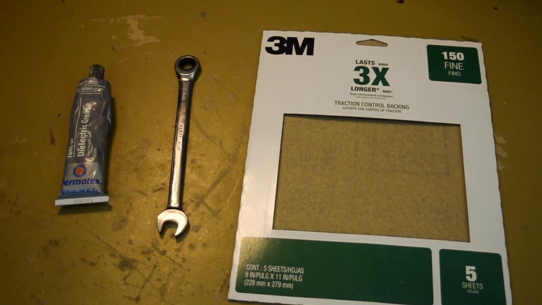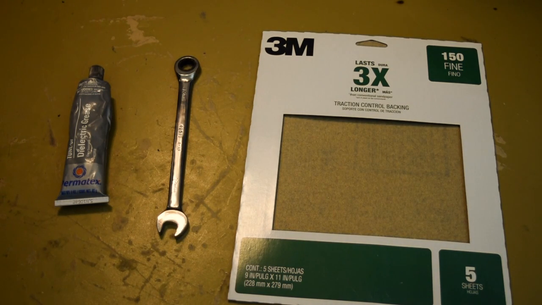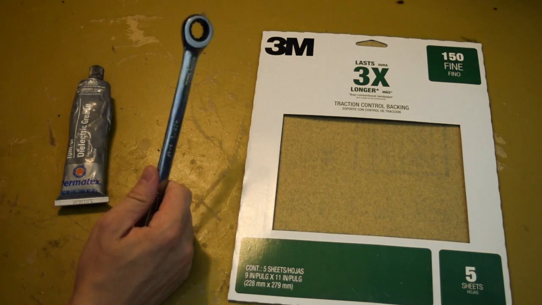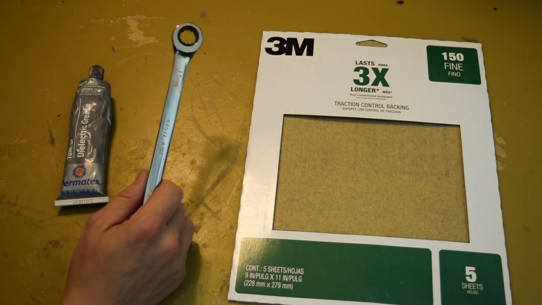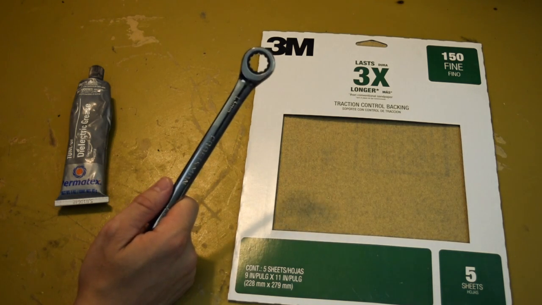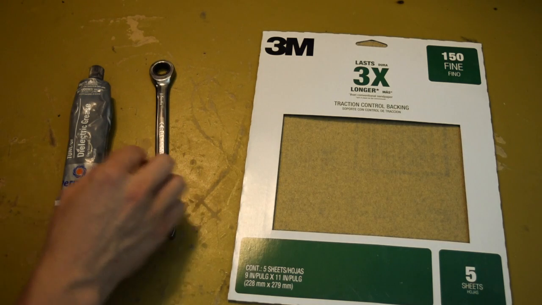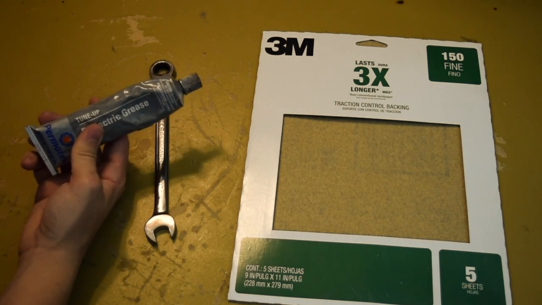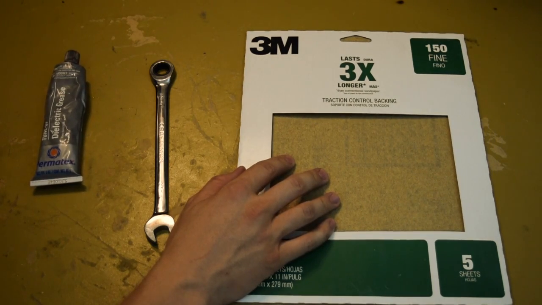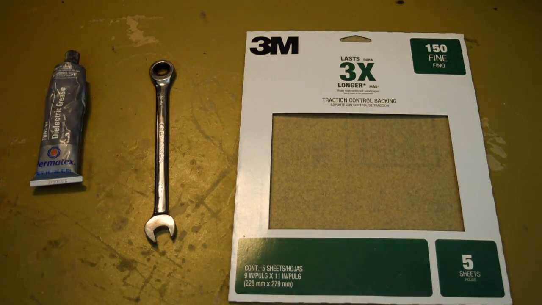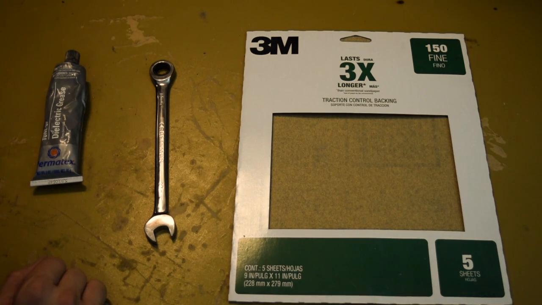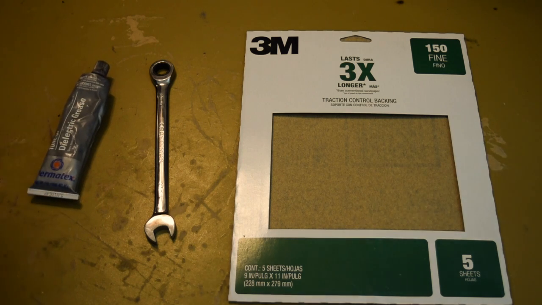Before I jump over to my car, let me show a couple of things that you will be needing. So the nice thing about this little modification is that it's very cheap and you really don't need any tools. This is pretty much all I used. Right here is a 13 millimeter wrench. This is a ratcheting one. It does not have to be ratcheting. I just have a whole set. This is what's going to take off that little grounding post that attaches to the car. This is dielectric grease. This we'll use a little bit later. I'll explain why. And here is some sandpaper. I used 150 grit, which is really rough. So it will absolutely eat off the paint. And let me go over and show you where you need to sand off and also what this little dielectric grease is for. So let's jump over to the car.